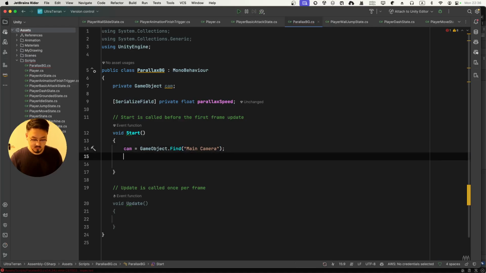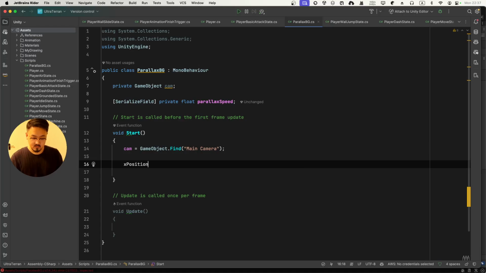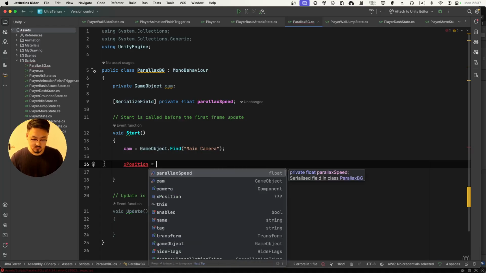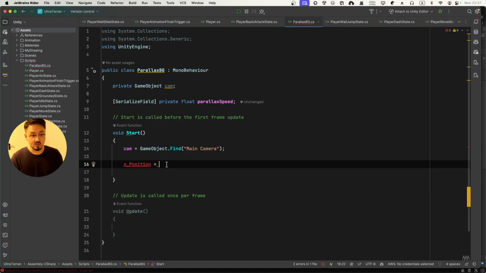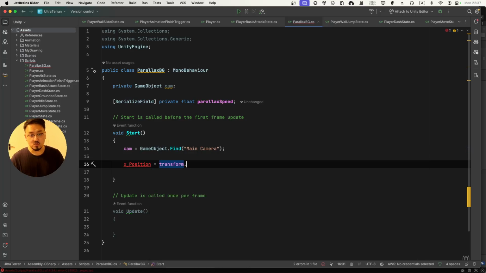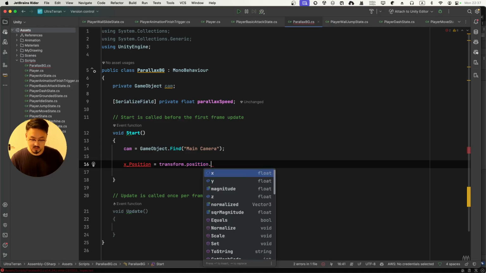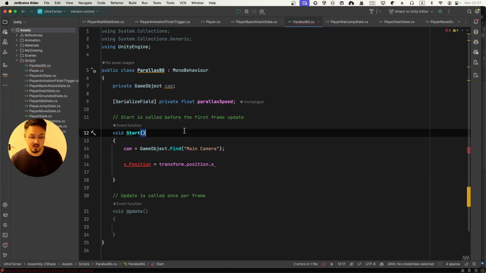So we can say the X position will be transform dot position dot X, and I do not have an X position, so why is it giving me an error here?